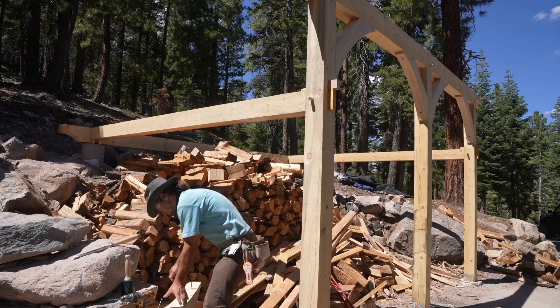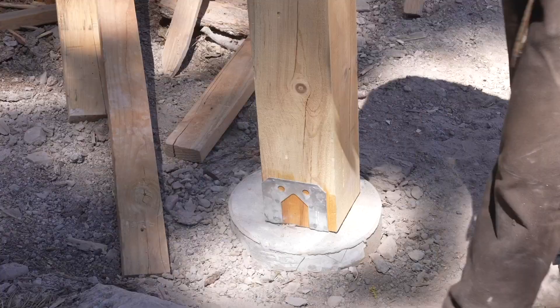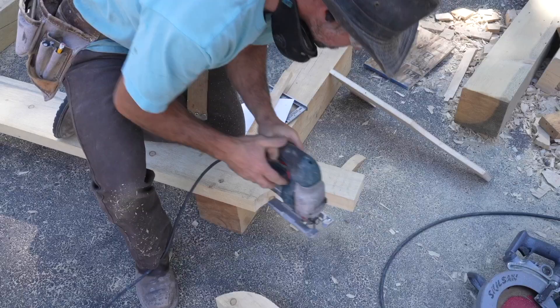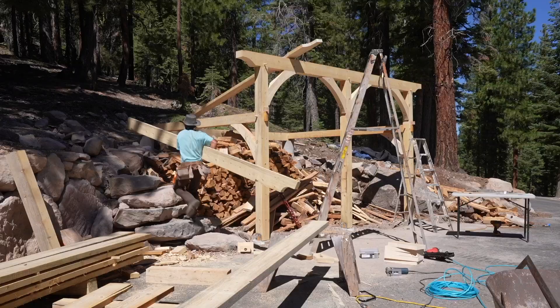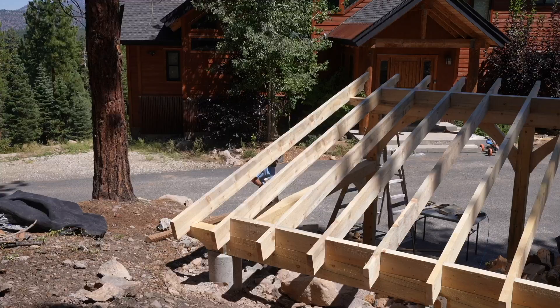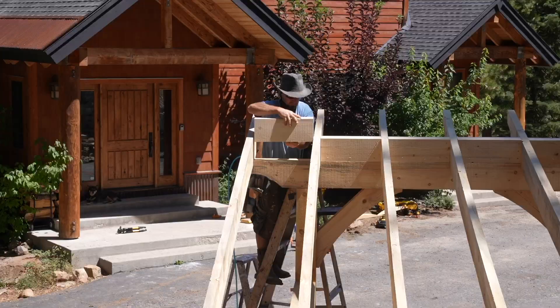I added some side braces to help prevent any racking, then nailed on the front anchors to the front posts using galvanized nails, putting some oil on the bottom of the wood beforehand. For the rafters I made a plywood template for the front rafter curve and cut it out with my jigsaw. I scribed the bird's mouth to fit based on the actual location and cut it with a circular saw and jigsaw. The rafters were installed with galvanized nails shot on with my nail gun. I installed the first one then used the rafter blocking pieces as a spacer for each subsequent rafter, allowing me to quickly install them without a lot of measuring. I cut an angle at the top of the blocking on my table saw to match the roof pitch.